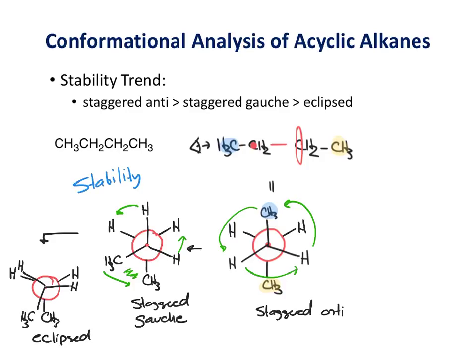So stability-wise, the eclipsed is the worst, and it's the most unstable if you have the two methyls in front of one another. And then the staggered is going to be a little bit more stable, and then if you have the staggered where they're anti, that'll be the most stable. Okay, so that's one thing you want to be able to do, is just look for the most stable Newman projection. Okay, and look for big groups.